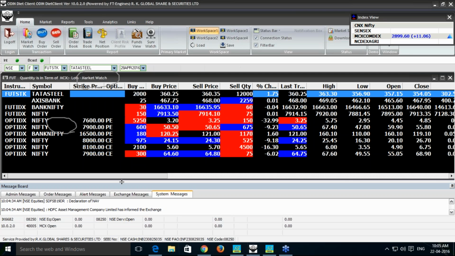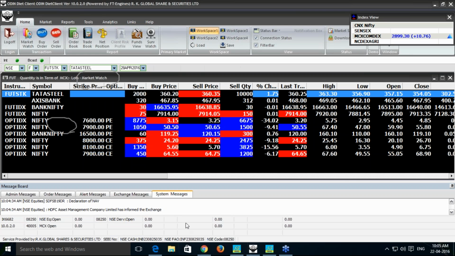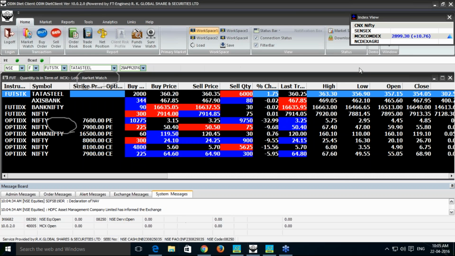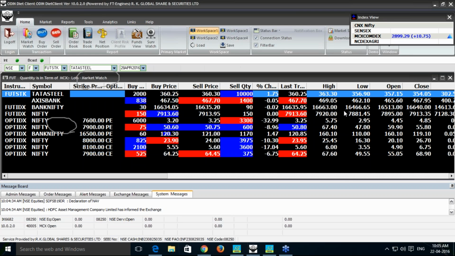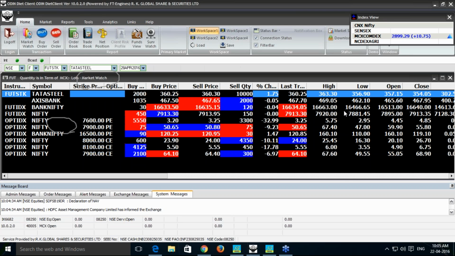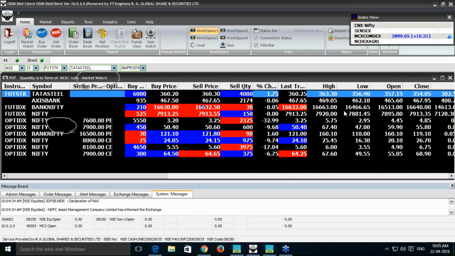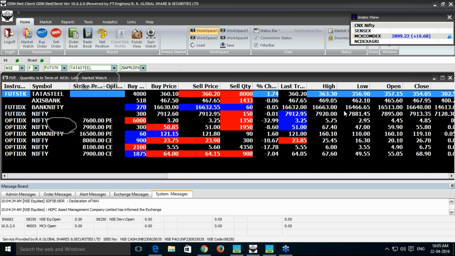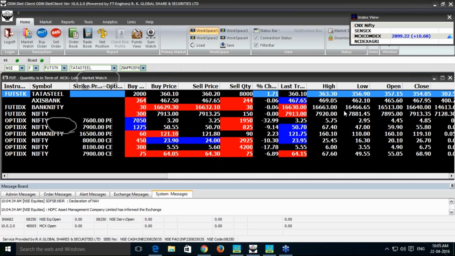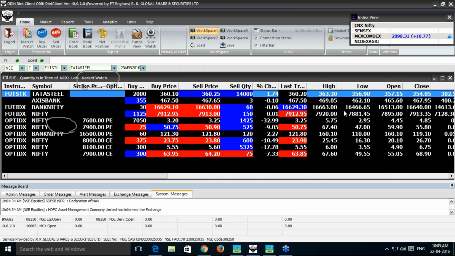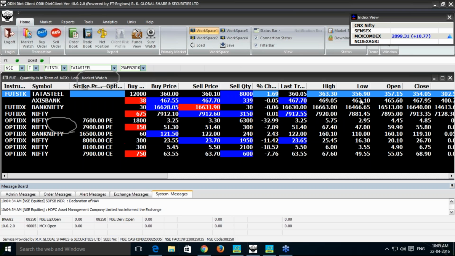Manish is asking, if Nifty triggers, shall we continue with the call? No, you can close the trades and reverse the trade: buy the Nifty future along with a put option of 7,900. Do not carry this call option, just close it, book the profit in the call option, book the loss in the future, and carry in the opposite direction. That will be the most appropriate idea.